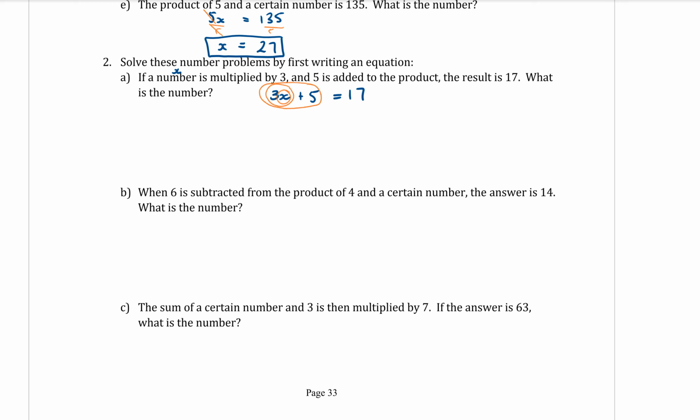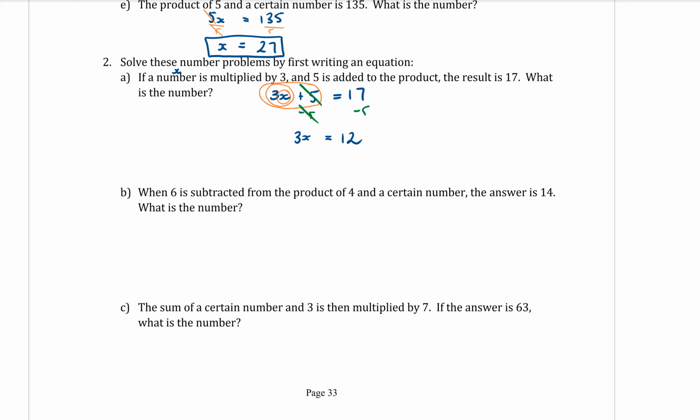I don't usually worry about doing the layers when it's a one-step equation, so there's only one number to worry about. But with 2 numbers, I've got to do that outside layer first, the 5. So the opposite is to subtract 5. Cross off the outside layer, and I have 3x equals 17 take away 5 is 12. Now for my second layer, which is the 3. How do I get rid of that 3? Divide by 3.